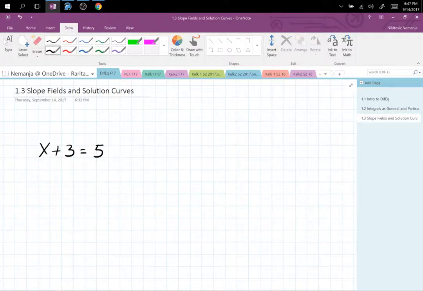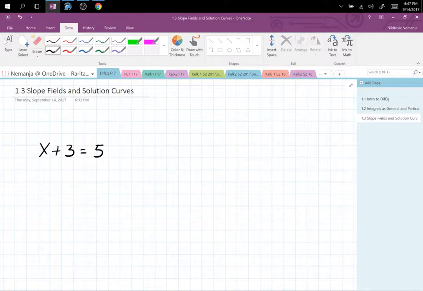So this equation is the first equation you learned how to solve, and you learned to solve it by subtracting 3 on both sides. But the alternative approach to solving this equation is to actually graph the functions that you see on the left and right of the equal sign and look for their intersection. These two functions will intersect at x equals 2, which is the solution.